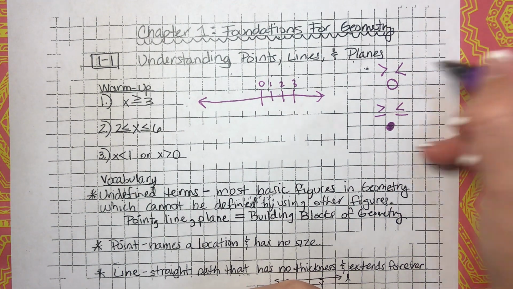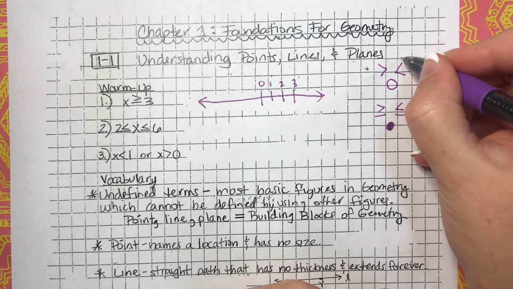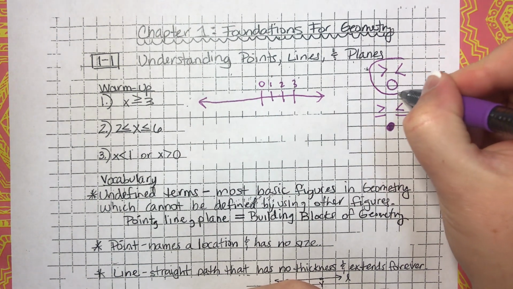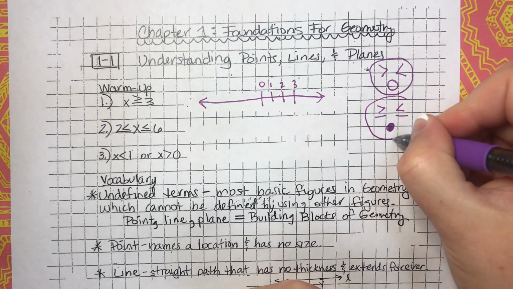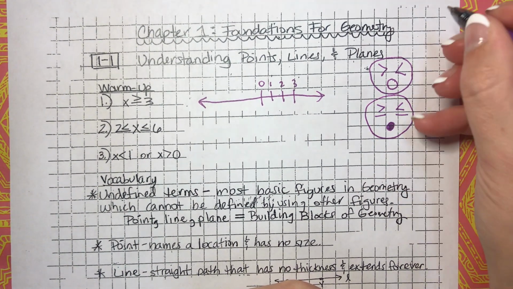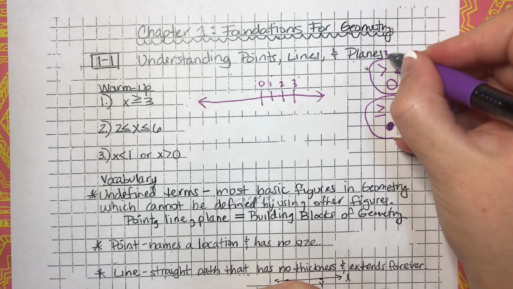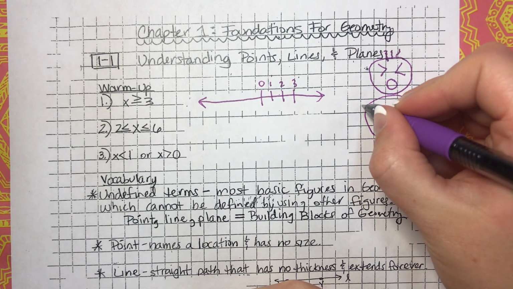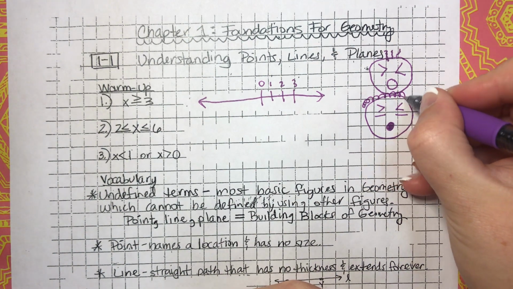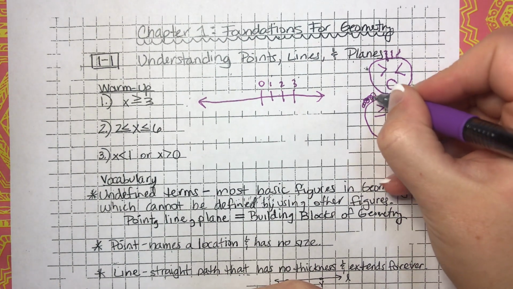And the thing I love about these is I think they just make the cutest little math emojis. If you go ahead and make a little circle and just give them a little bit of hair or something, I don't know. Maybe this one will have some curly hair. And I just think they're just the cutest little things.